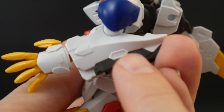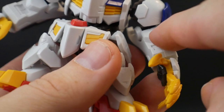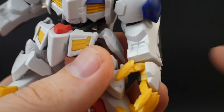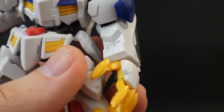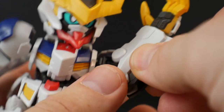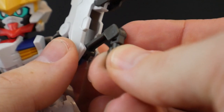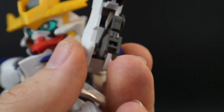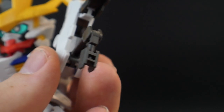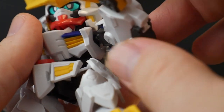For the rest of the arm, it has some raised parts that look really good — you can fill those in with gray or black. There's a huge seam line right there in the middle, which is unfortunate, but if you're fairly decent at seam line removal that shouldn't be a problem. Underneath, this part actually comes out and you can extend the claw or sub-arm, which can grab onto the mace that the high-grade Barbatos uses. You can buy that side weapon accessory separately and grapple to it, or anything else with a hilt that fits inside. Shoulders look great — you'll need to paint them yellow or use the sticker that comes with the kit. The waist is solid as well.